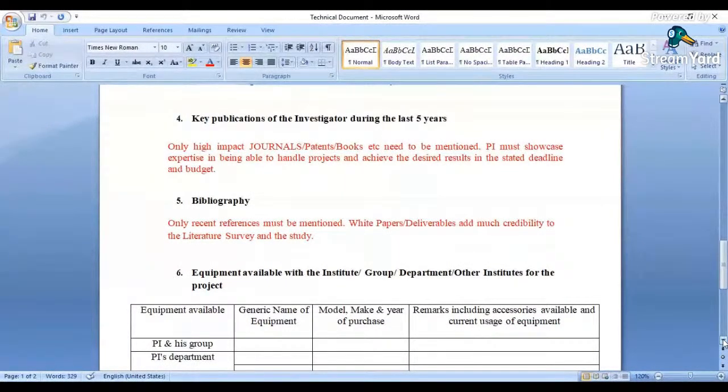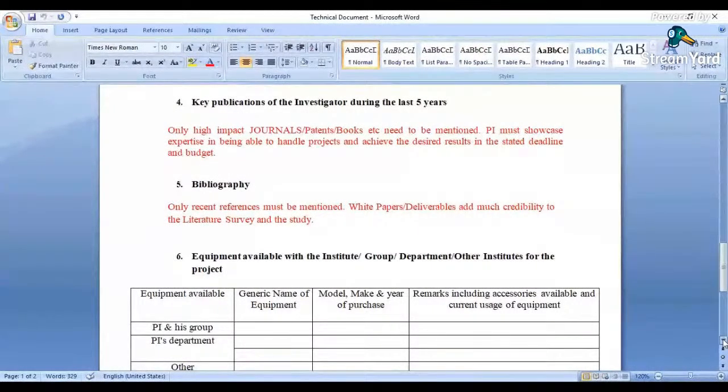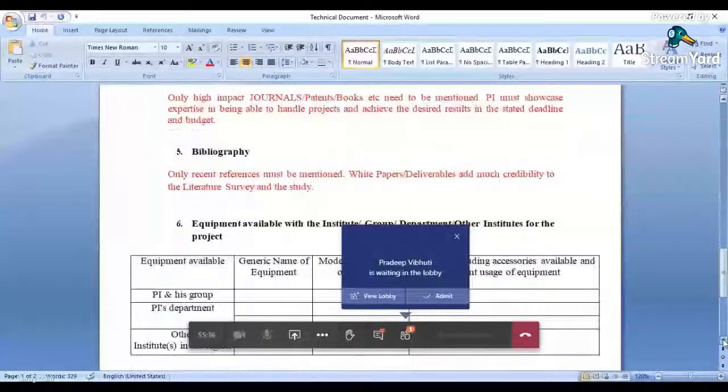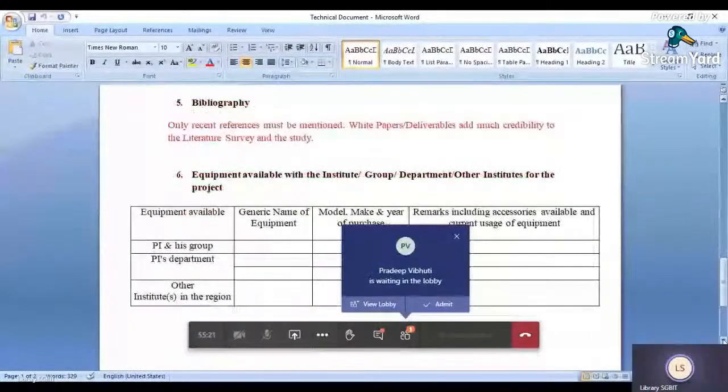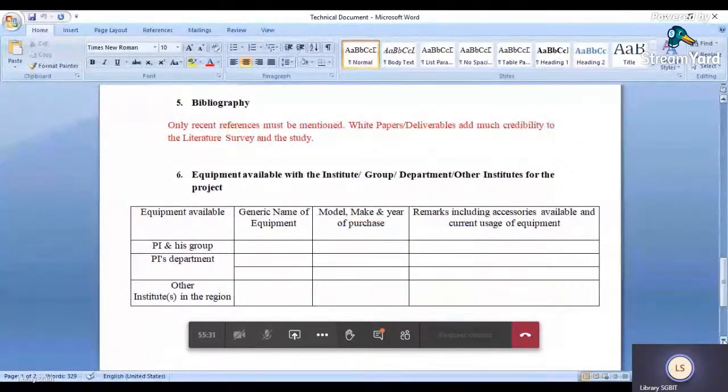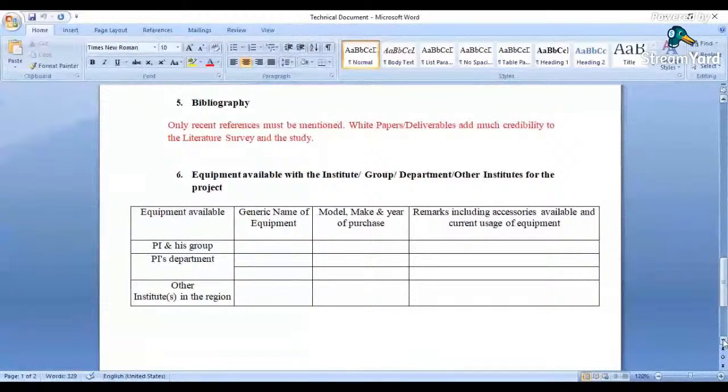Then something that the agency is asking these days is equipment which is available with the institute. If the PI's group, the investigators' group, department, or any other institute wants funding for anything which is already there with the institute, or which generally should be available in the institutes and the departments, such as a printer or some sort of a book, they expect that these things will be there with the institute and the department. So it's better not to ask for any funds for that.